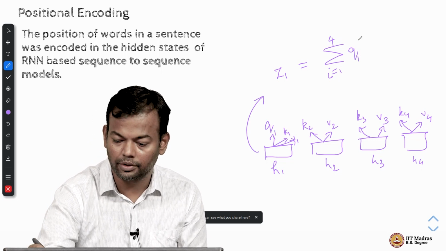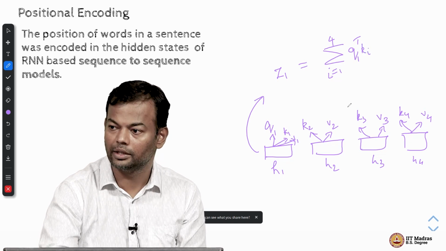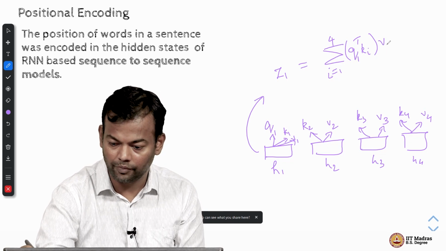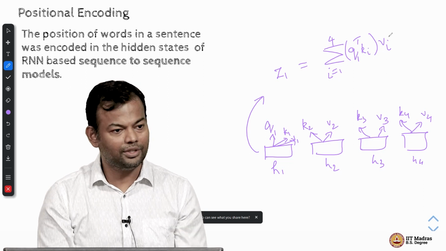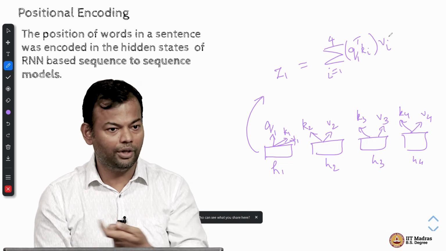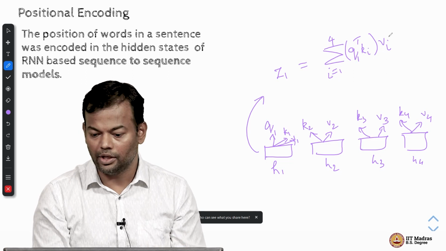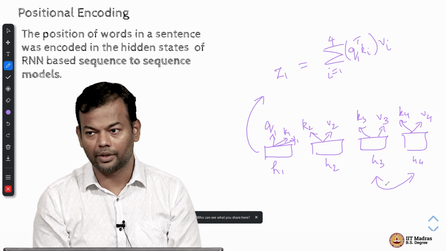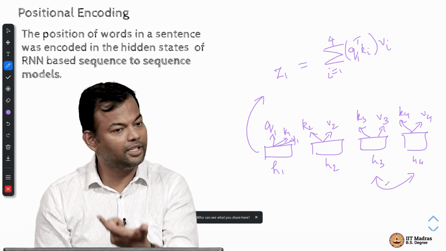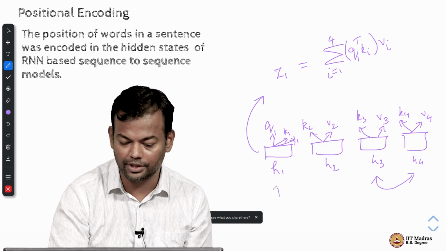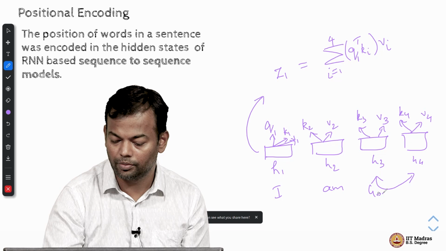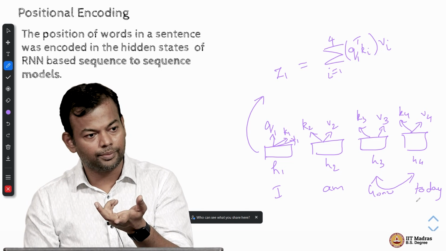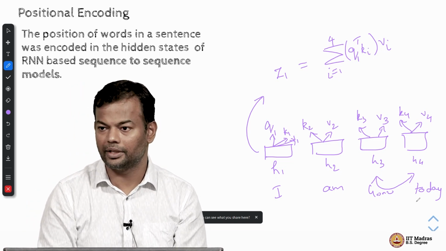Q1 transpose Ki, is that okay? Multiplied by Vi, is that okay? Right? So now this is a sum of terms. Now the order in which I add them does not matter, right? So even if these two words were swapped, my actual sentence was "I am home today", and instead of that "I am today home", then this would not have changed, because whatever representations I have for I, am, home, today, if I just swap these two words, my final representation would remain the same. Does that make sense? Right.